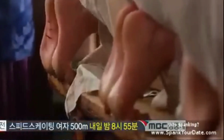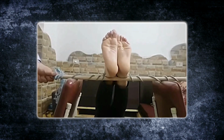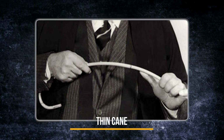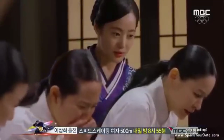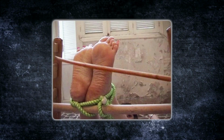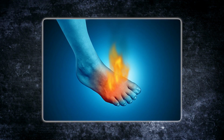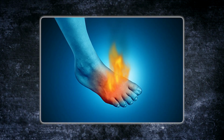Imagine lying on your back while your bare feet are tied to a wooden plank. A guard stands nearby holding a thin cane. Suddenly, the first blow lands across the soles of your feet. It feels like fire shooting through your nerves. You try to pull away, but the ties hold you down.